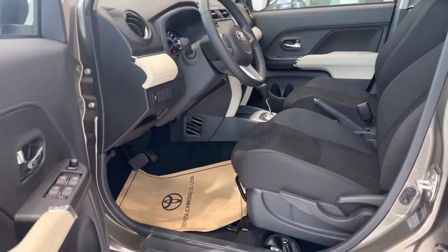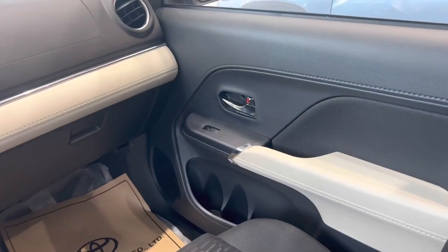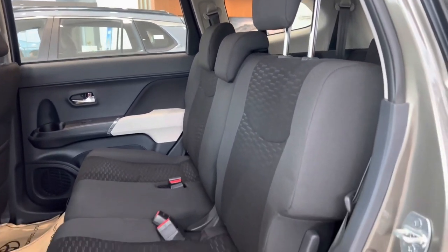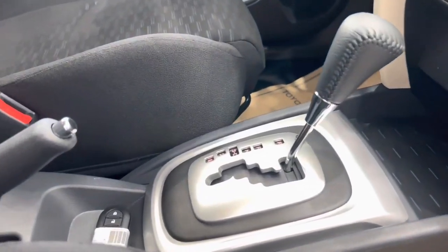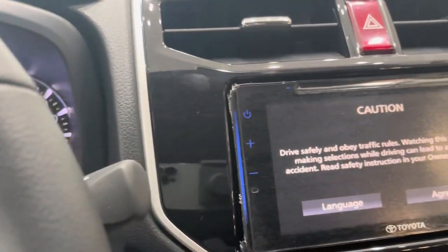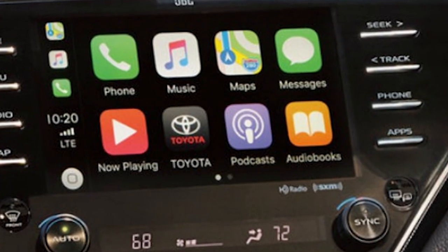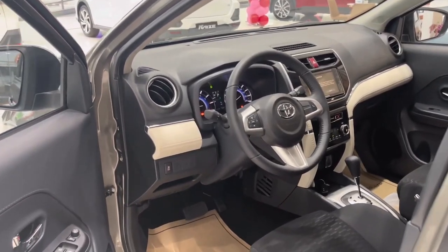On the inside, expect to see a completely changed cabin that looks not only elegant but also increasingly greater in design. The car's new interior features fabric seats, a multifunctional urethane or leather steering wheel, foldable second and third row seats, as well as infotainment options that include a 7-inch touchscreen, Apple CarPlay and Android Auto, Bluetooth connectivity, and a four-speaker sound system.